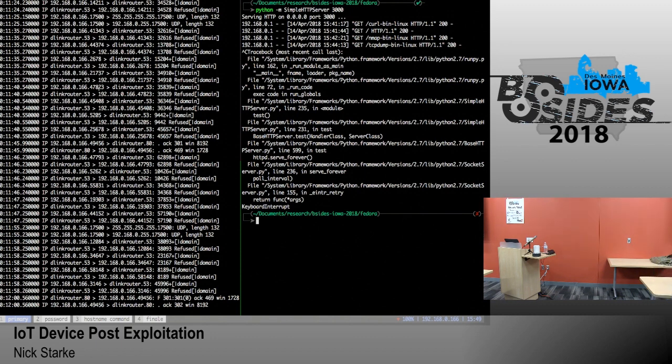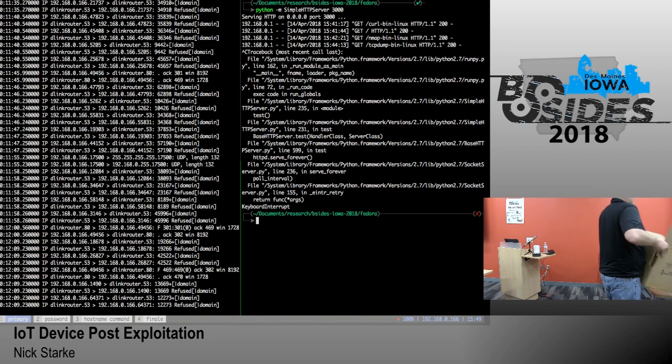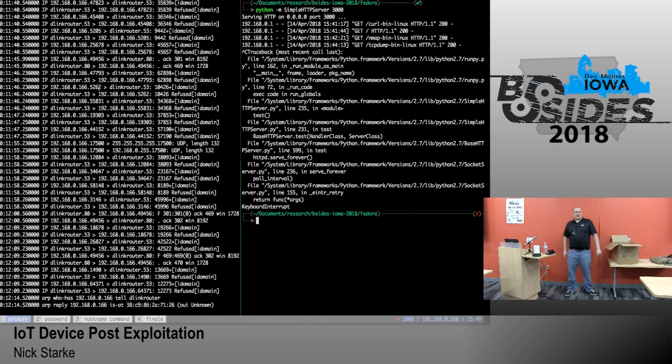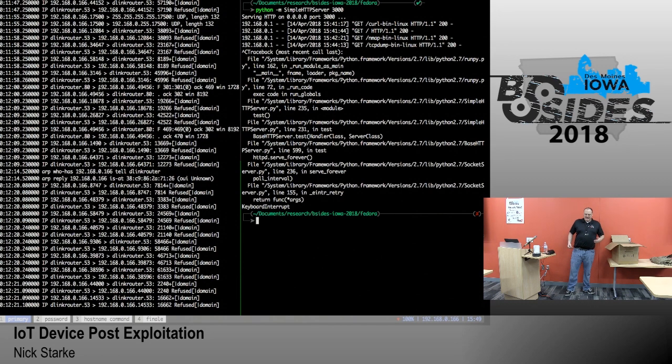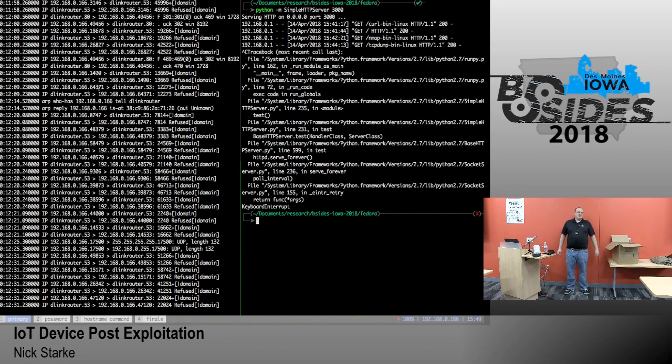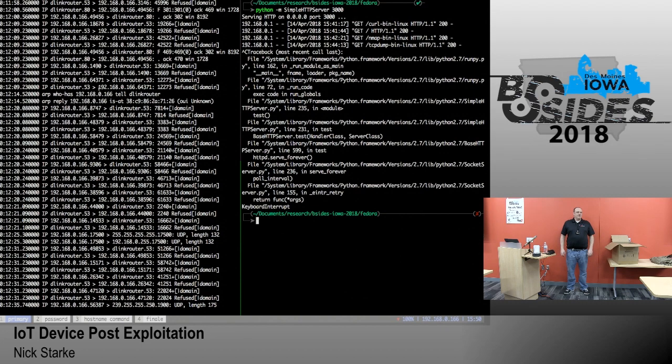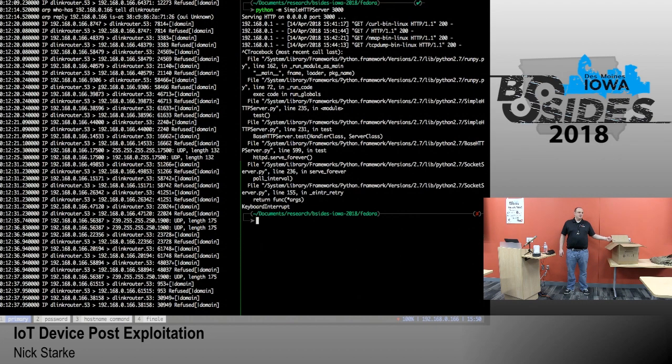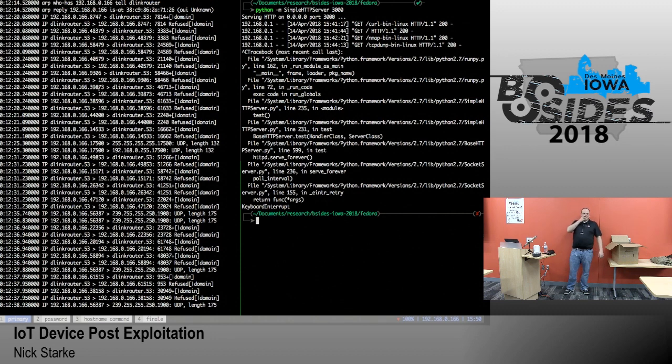How did you get the telnet password for this one? That's where I was going to talk about binwalk. I downloaded the firmware for the device and extracted it using binwalk -e, and I didn't even have to do that. It was all PHP files, so I knew exactly where it was, and I just went in and found it. I meant to go into that more, but that's a good question. Do you want another one? No, okay, I think one's okay.